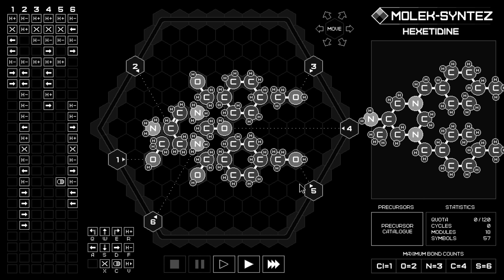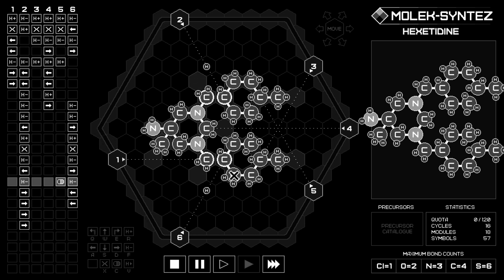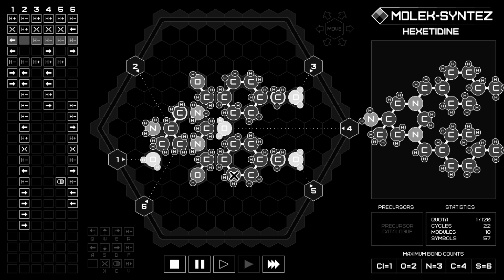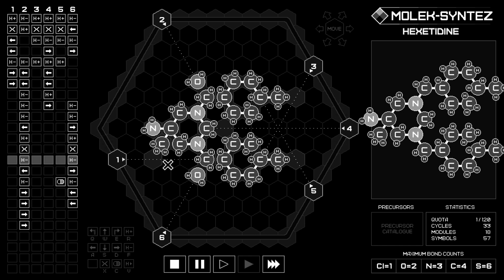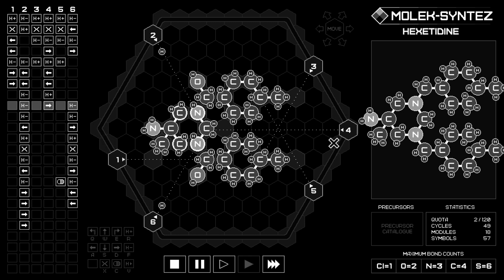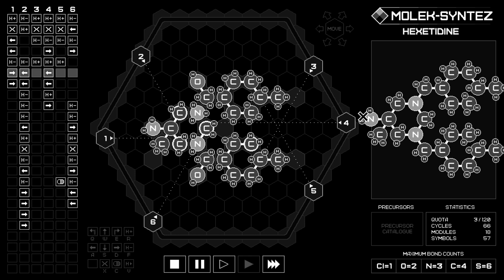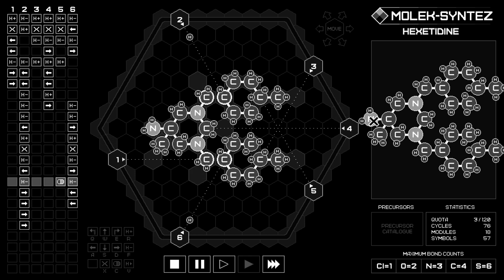It takes 2,000 cycles to complete, so 2,500 and something cycles to actually make our quota of 120. But as you guys can see over here, we get a proper output for the product, and over here it's kind of symmetric, but not really, because we had to deal with a certain molecule over here. We had to deal with this carbon atom over here. And in the original solution, I actually got this nitrogen or this ammonia atom here, this precursor here, wrong.